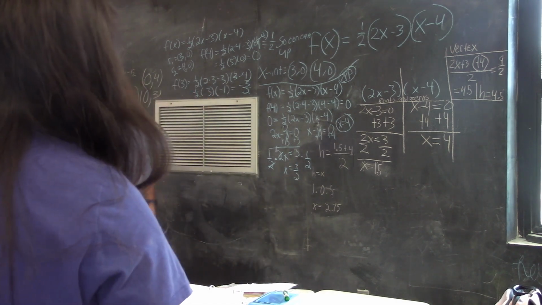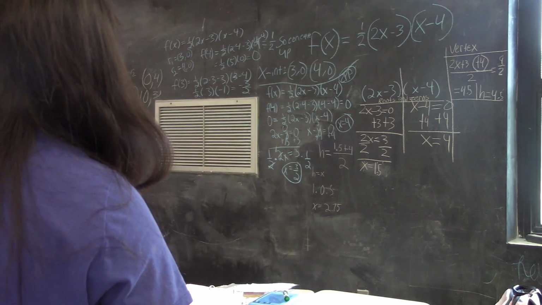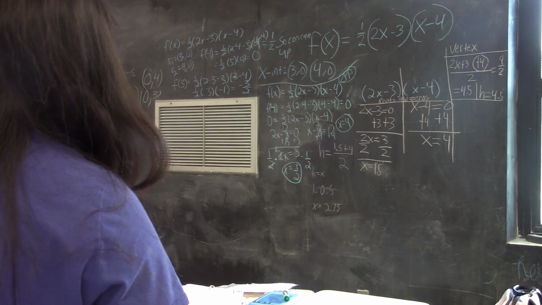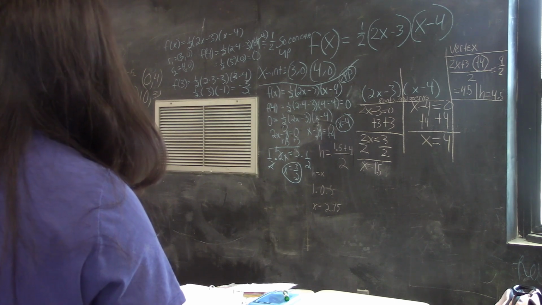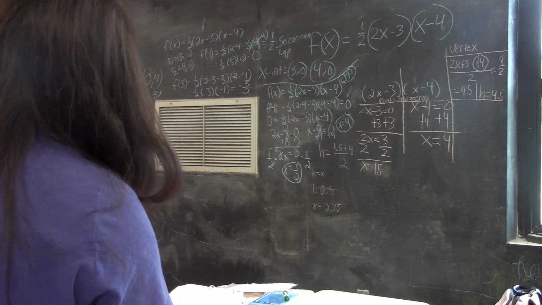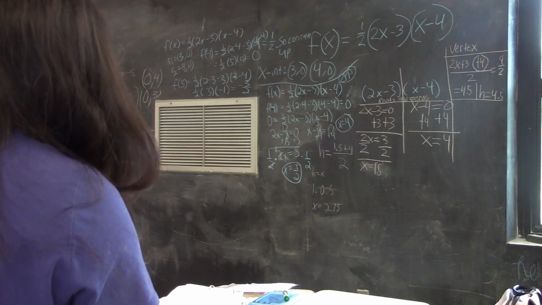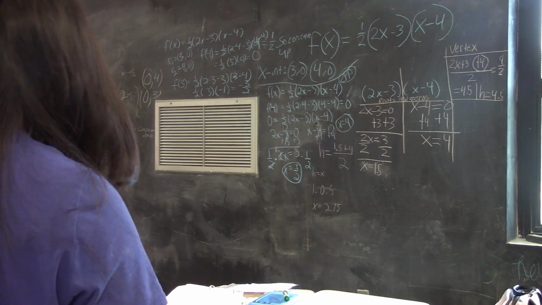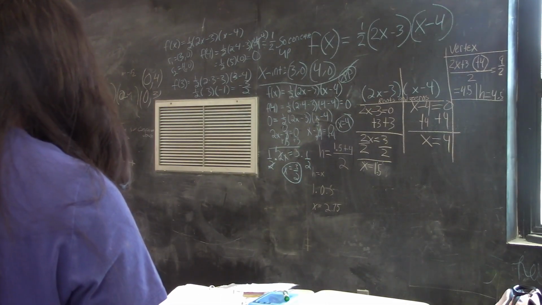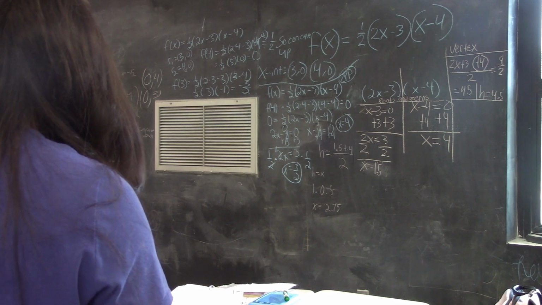Now, I'm going to take a second. I know there's a lot of work here, but that's the work to get there. I need y'all to pay attention to this. Sorry, I'm going to write a little bit over your stuff. 1/2 times 2 times 3/2 minus 3 times 3/2 minus 4. Hey guys, what's 2 divided by 2? One. Great job. What's 1 times 3? And what's 3 minus 3? 0.